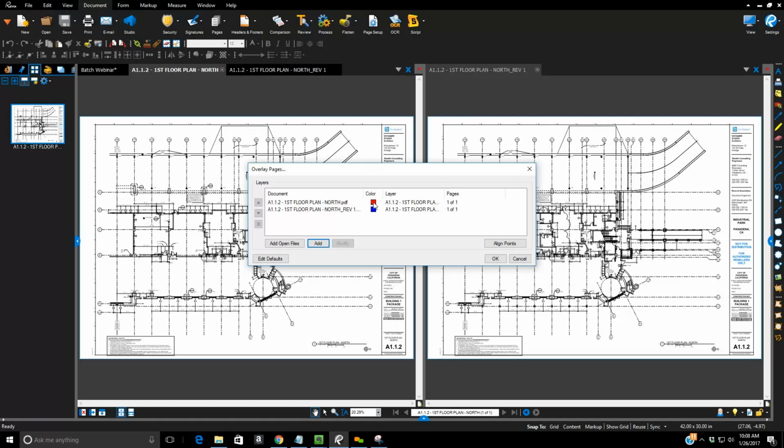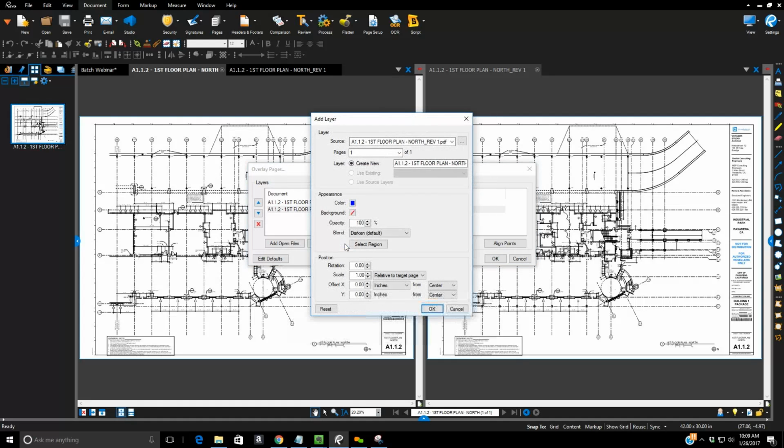Now, this red color here belongs to the original, and this blue color here belongs to the revision, but I may not want to use blue here. I may want to have two colors that are at opposite ends of the color wheel, and you'll see why that will make a difference. But I'm going to click on this first and then hit the Modify button, and I want to change the color to green.